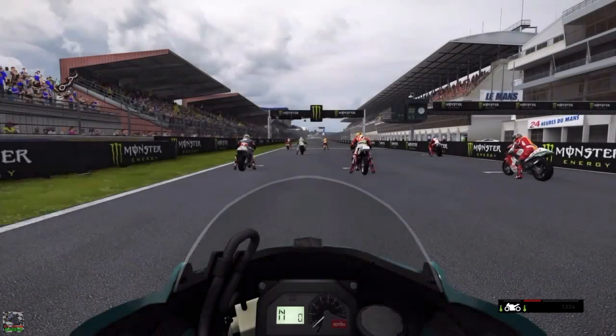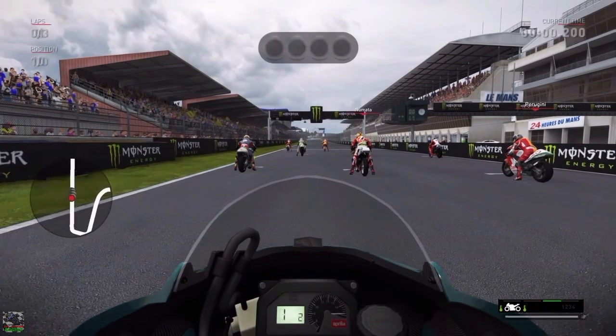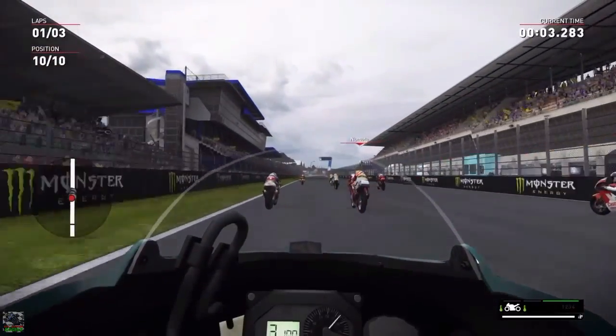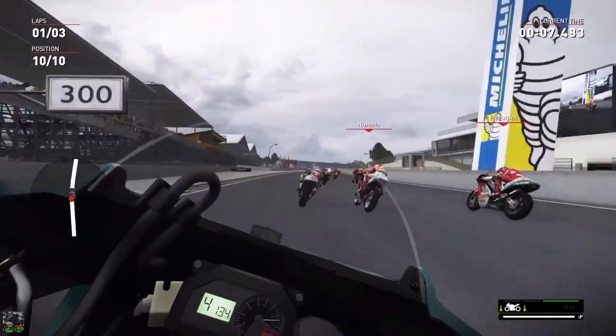Right, guys, so here we go with the second race as Valentino Rossi on the 250cc, and plus, guys, we've got dry weather, which is very rare for around here. Normally I always get the wet conditions, but this is a dry track, so hopefully we can do alright. There's only 10 riders in these races as well, because we don't do any qualifying. We start at the back, but hopefully we can get through the field and get on that podium.